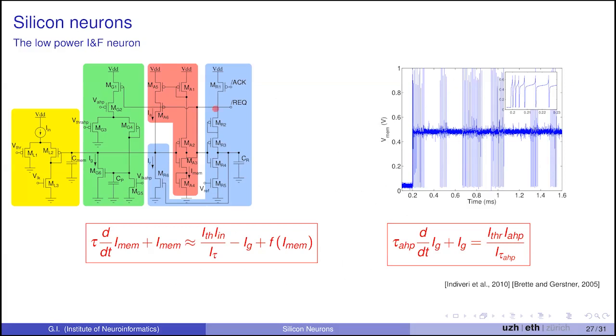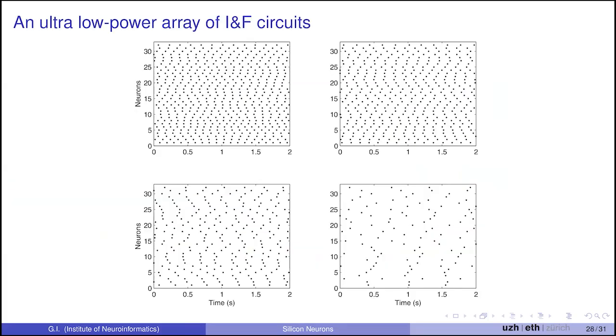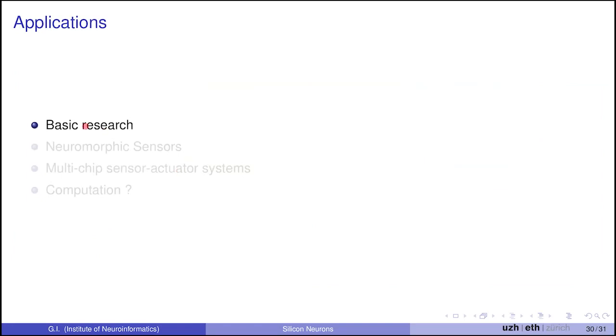It's actually the most effective way of reducing power consumption if you have these activation channels and inactivation channels in engineering. So it might very well explain also why real neurons have these activation currents, the sodium activation currents in biology. So basic research is always one common thread in some of the activities being done around the world, and in particular at the Institute of Neuroinformatics when we try to build these chips.